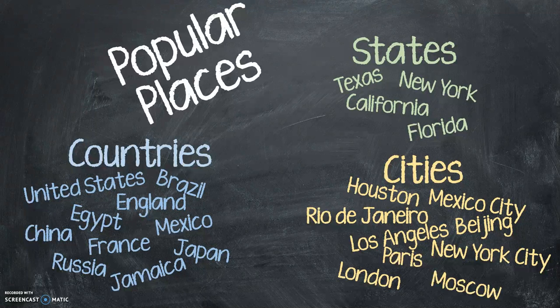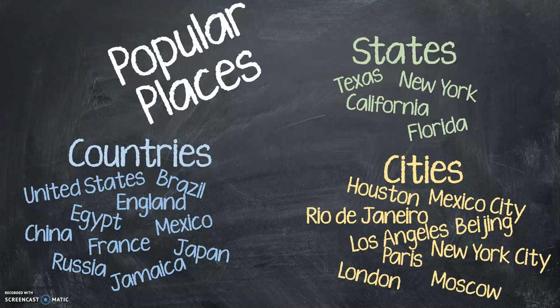Just some names that you might have heard of before, some countries you might have heard of: the United States, England, Mexico, Egypt, Brazil, France, Jamaica. All of these are countries. Okay, they might be different sizes, but they've all got their own government. They've all got their own institutions. That's actually a vocabulary word we'll learn about later. You're welcome. But they've all got their own thing going on, but those are going to be countries.